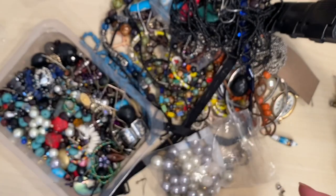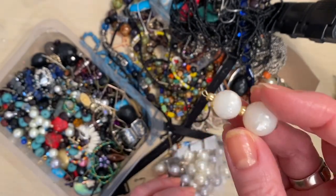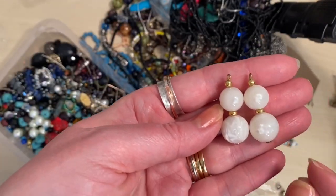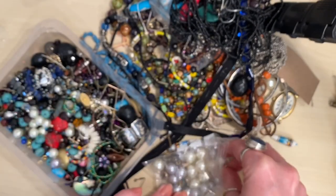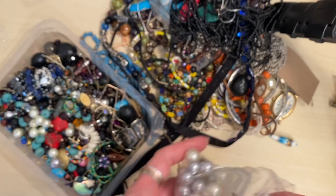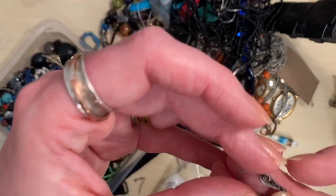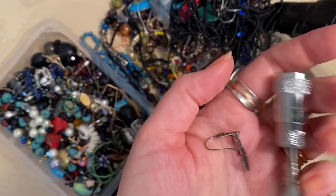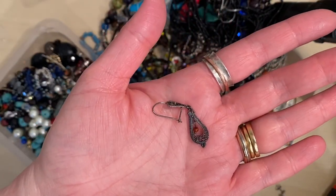There's a costume earring that looks very much like the ones we used to sell as accessories in the early noughties. There's obviously the other one — must have been a pair of earrings. I might actually make those back into earrings. There's another sort of noughties dangle — could it be silver? Let's get the old magnet on it and see. Not magnetic, so perhaps I'll test that one.